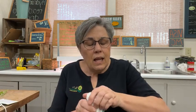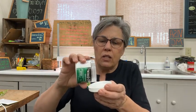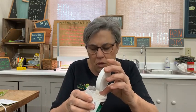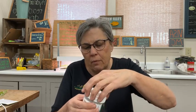And I'll show you, first off, let me get this. This is the cup of water that I dipped the cuttings in. Let me get a little bit. This is rooting powder. You'll find this on our website. This will last you for years. And so what I do is it's literally, whoop, that didn't go very good, did it? I just spilled as much. Actually, maybe I'm going to use what I just spilled on my table here. All right. Well, we're off to a great start today, right?